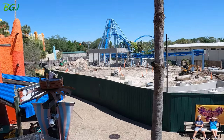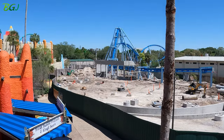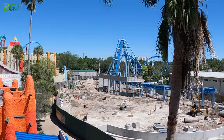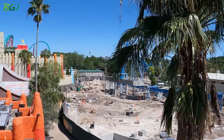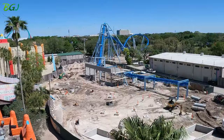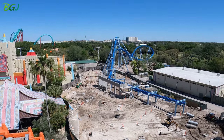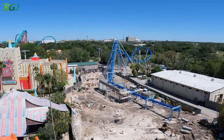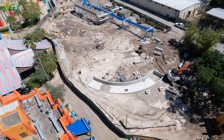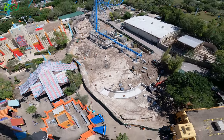Wow. So when we were last here, we had the lift hill complete, but now we got the drop, we got everything over on the other side, and we already came over the access road, and we're about ready to come back. We got a big tree in the way. Station looks like it's coming along. Still have yet to figure out what this little half quarter circle is. And then probably spin around it.